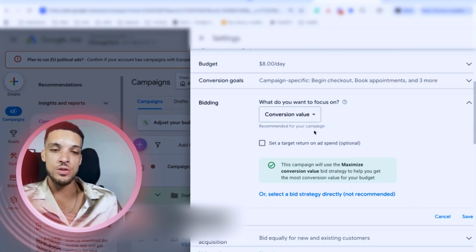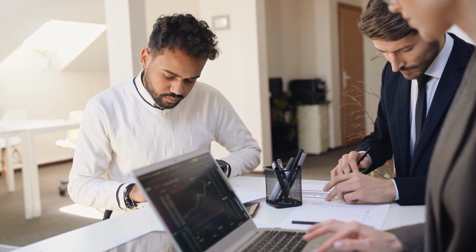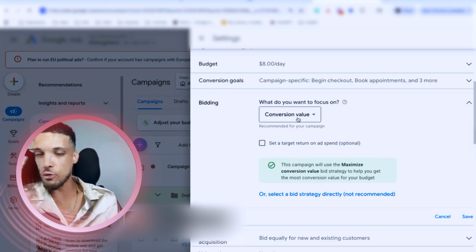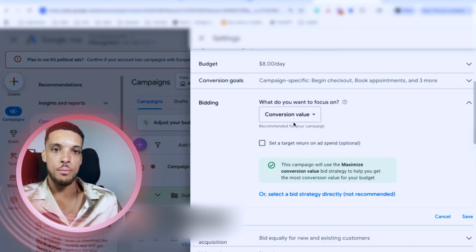Or if you're a lead generation or service company that has your offline conversions integrated into the account, which I can talk about later. Essentially it's when your CRM, or customer relationship management, like HubSpot or Salesforce, has been integrated with Google Ads, and you're actually putting closed deal values into the account. This is very powerful because, instead of counting leads or add to carts or smaller sales equally, it's going to bid higher on bigger revenue, either purchases or values from customers that have actually converted. So maximize conversion value is really powerful for both these types of businesses.